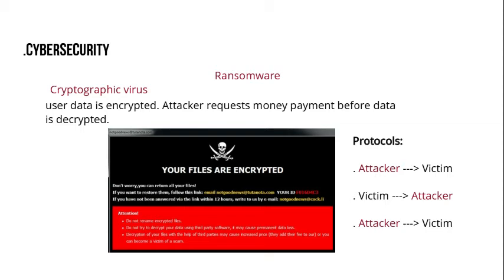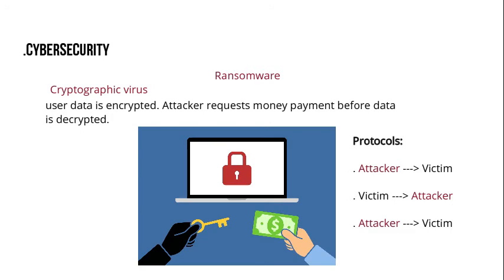Now, the second one, victim to attacker. The symmetric key generated is used to encrypt the user files, and when that is done, an asymmetric ciphertext is generated and presented to the user. The original plain text or symmetric key that came with the malicious code is destroyed or zeroed, leaving no traces at all. The victim is now asked to pay money before the decryption key is released. The victim is also asked to send the ciphertext alongside the payment to the attacker.